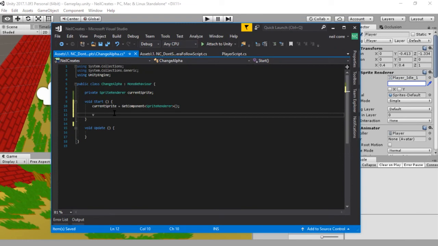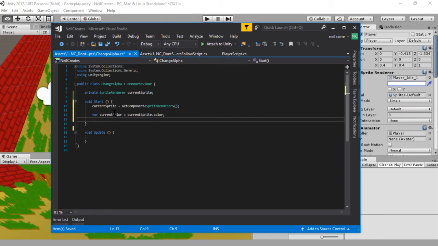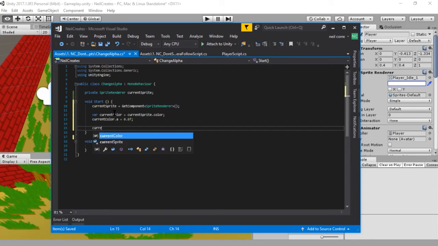So let's make a color that's a reference to the current color. So that's current sprite dot color, and then we want to change the alpha of this. Now this is from 0 to 1, so let's make it 0.8, and then let's pass it back.